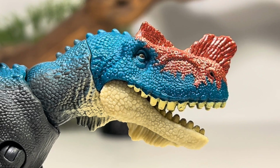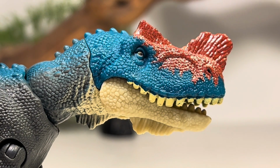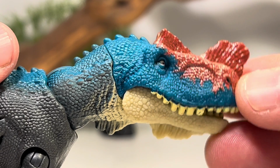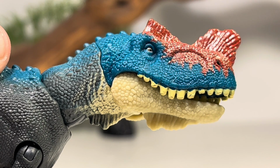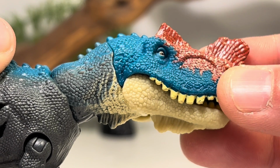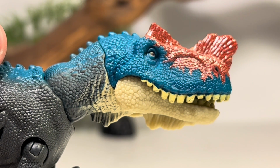Like I said, the only known portion of this species is just the chompers in the front right here. It resembles a Ceratosaurus, so it has a lot of Ceratosaur-like qualities on the figure. But yeah, really, really cool looking. You got some crest above the eyes. The eye is really small. It's painted yellow with a black pupil. Lots of nice fine scale detail all over the head. You can see the antorbital fenestra clearly sculpted in.